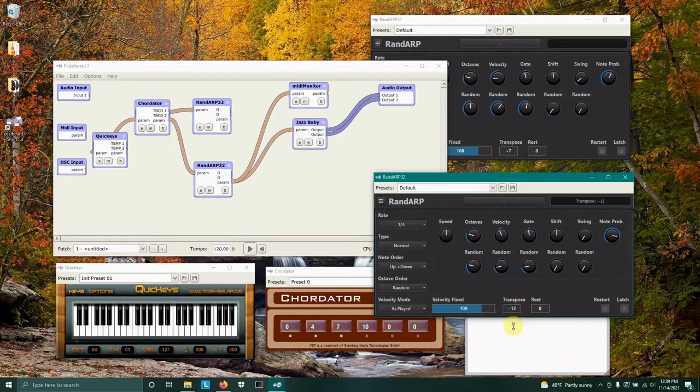Every octave has 12 semitones in it in Western music. So we go down an octave. So when I hit C3, instead of C3 or something related to it coming out, it'll instead be C2 or something related to that. So a lower C, even though I'm hitting the same key. Let's see what that sounds like.